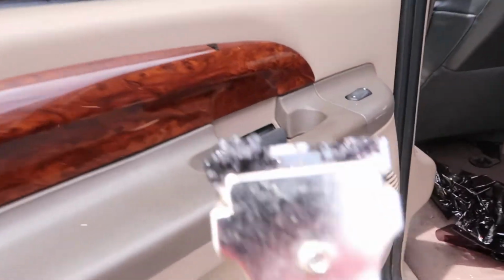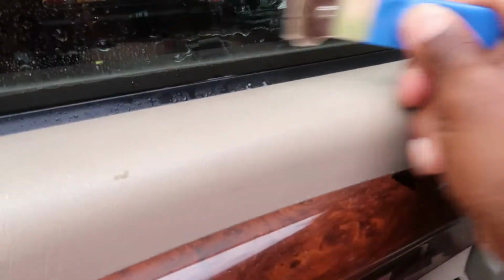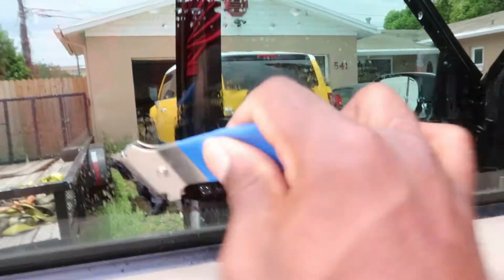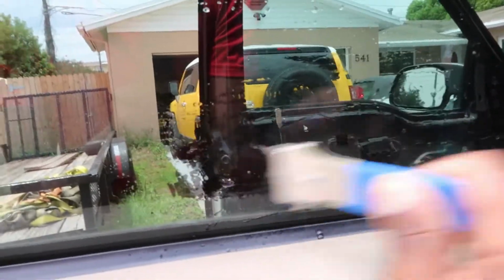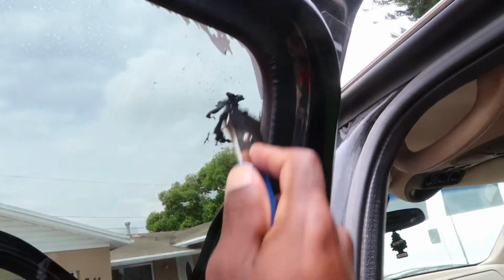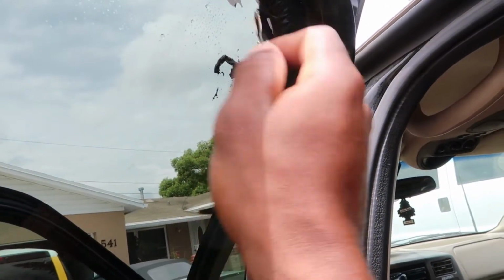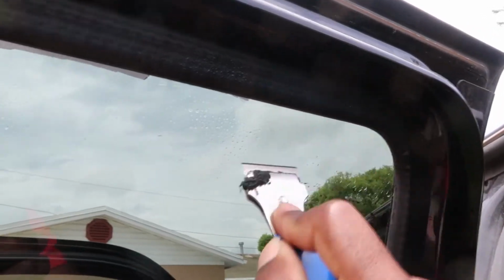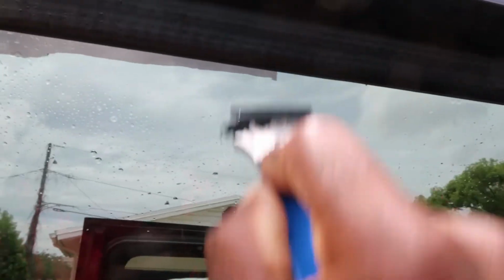I made a mistake and bought the small scraper. This is the right tool to use, but I got the small one. I needed the big one. If I had the big one, this would have been quicker. It took me forever to do the driver window. But I'm getting it done. Just a little piece there. Couple pieces up here. Trying to get it done.